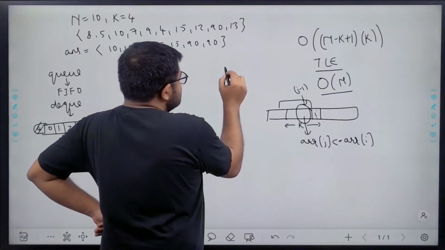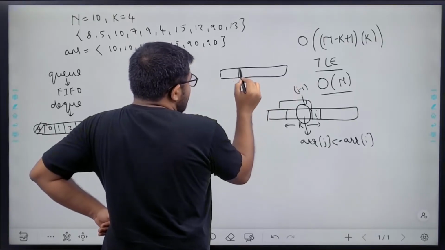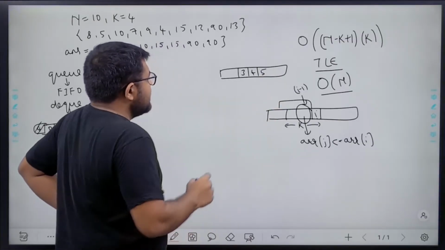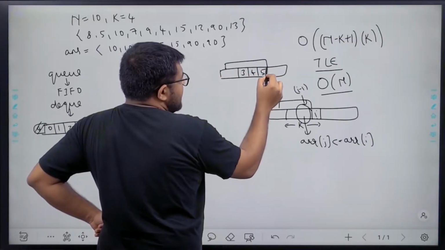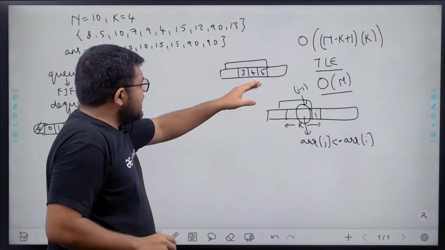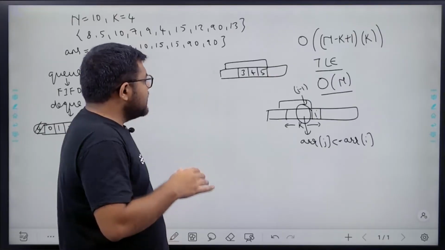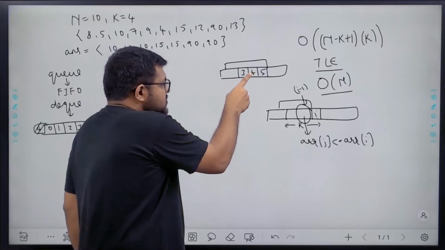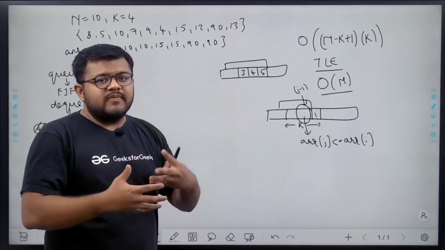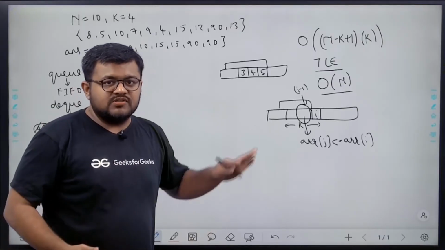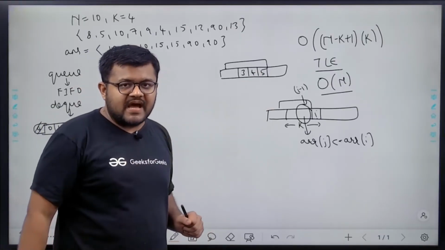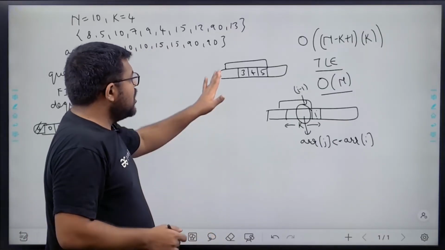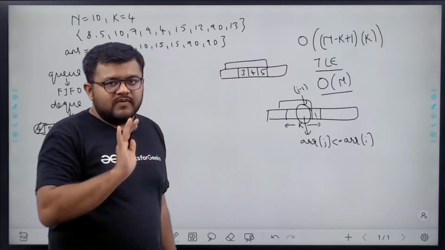Because let's say this is my array. Let's say I have 3 here, I have 4 here, and I have 5 here. Now I am considering a subarray of size k which is ending at 5. So tell me, if I insert 5 in the deque, before that understand, I want the maximum element of this subarray of size k. Now since 4 and 3 are less than 5, they cannot be the maximum element of this subarray because 5 is greater than that, which I am at index i. Also, for the further subarrays of size k, please hear this clearly, for the current subarray, 3 and 4 cannot be the maximum element.